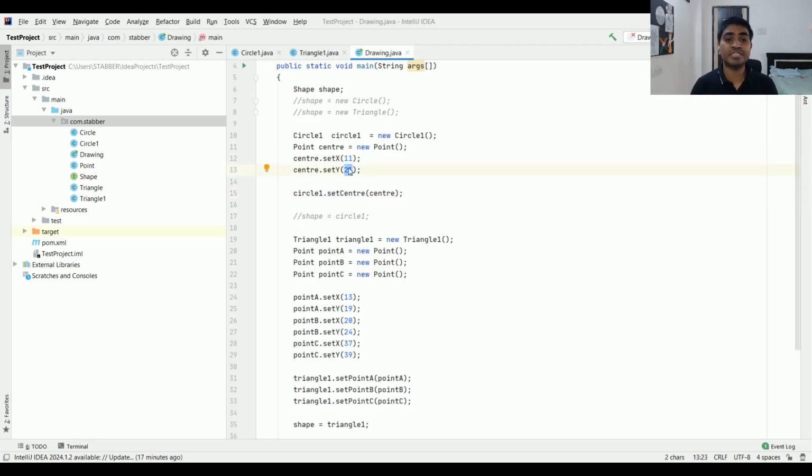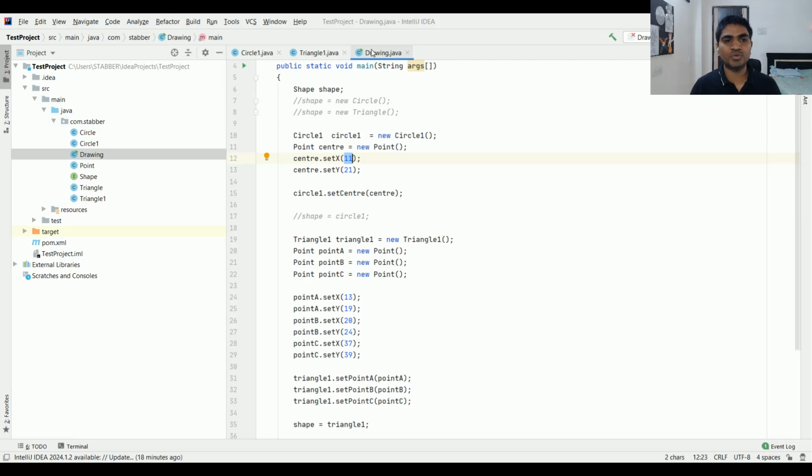And whenever you need to change the values of the x and y coordinates or variables of the point class, you just update the configuration file and restart the application. You don't need to recompile and deploy the code. So we will see this in action. Let's start coding how dependency injection is being done by Spring and how the life cycle is managed by Spring. So we have a drawing class.